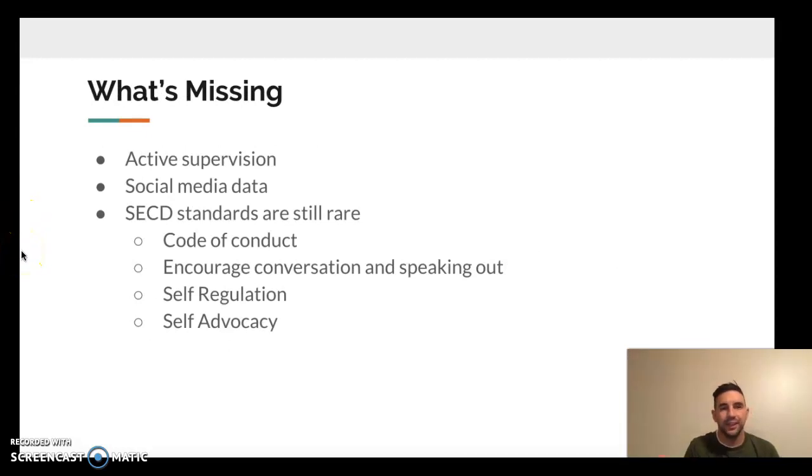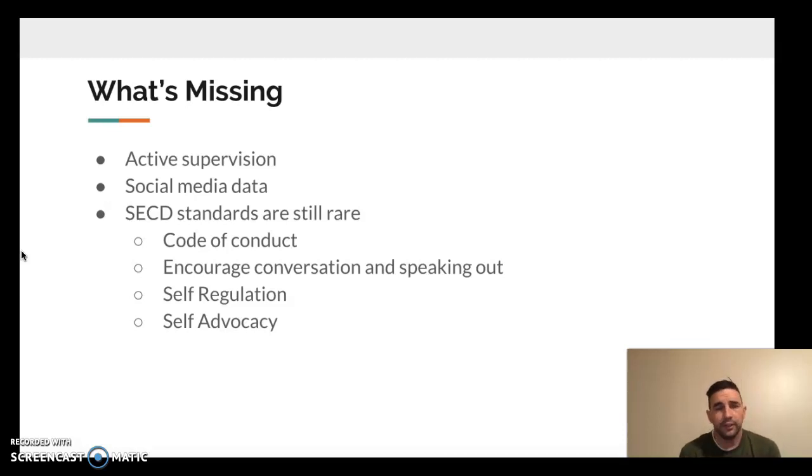So what's missing? Obviously, what's missing is active supervision. Obviously there have to be adults in the room, but whether they're truly utilizing true active supervision, it would be clear they're not if that's where all the bullying is taking place, unless it's just very small numbers in general. But I don't believe that's the case necessarily. The social media data, again, was kind of missing for me. I'd really like to see what that might come back as now.